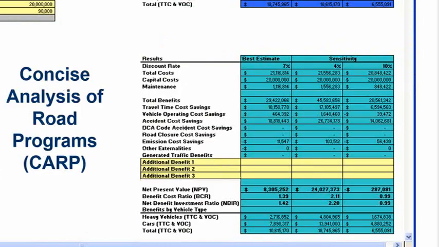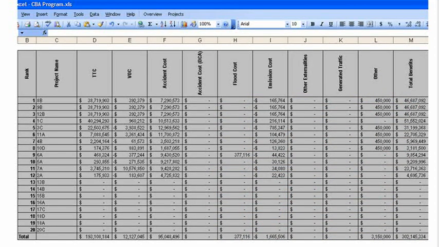So the results also differ a little bit. It's simplified in the sense that you're just taking the main groups, like we don't have the breakdown of vehicles I mentioned before, but we still have the discounting. We've got 4, 7, and 10%. You don't have the picture here, but the program part of this has further sensitivity testing as well. Sensitivity testing is quite critical when you're looking at a program where you've got deficiencies in data. So that was an important part of developing this model, having those sensitivity tests incorporated within the model.